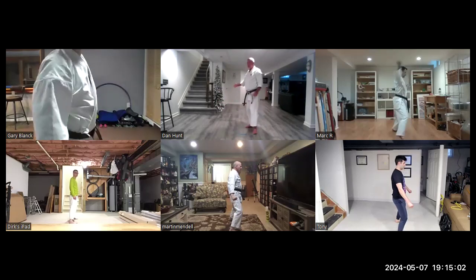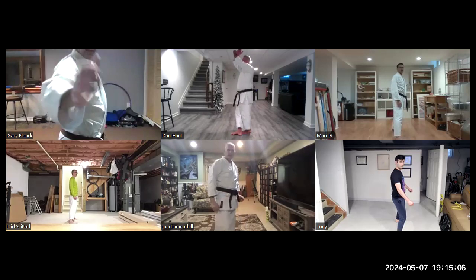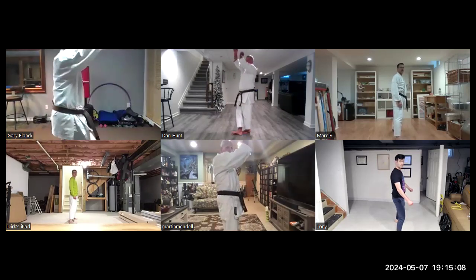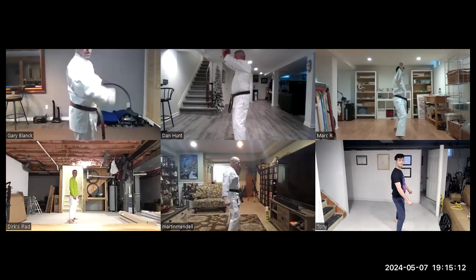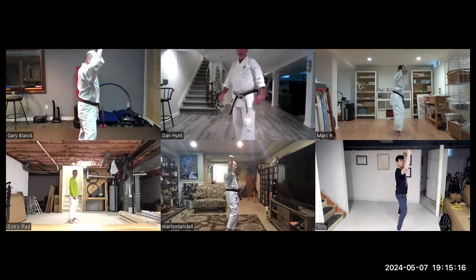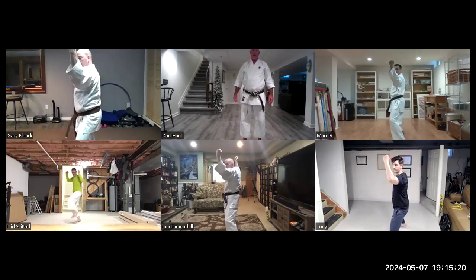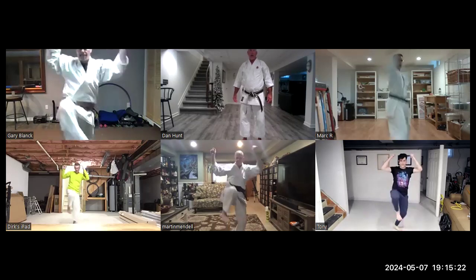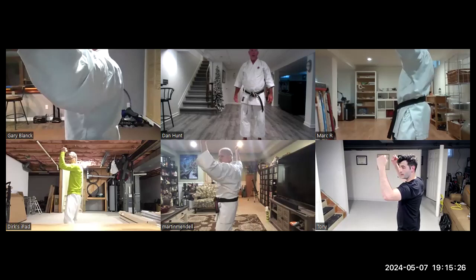So from the last shote, okay, come up. Put your right hand on, or left hand on the backside, double down block, left hand on the backside, double shift. Okay? Ichi, pivot, and yamauke, ni, san, kiai, and yoi.